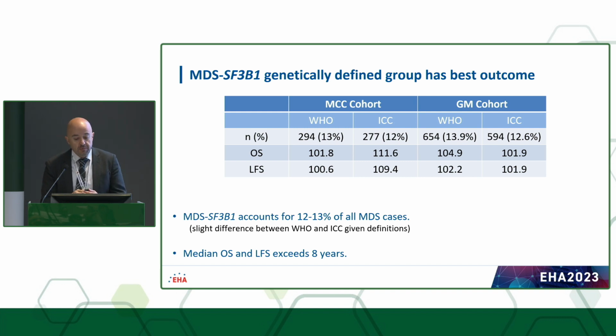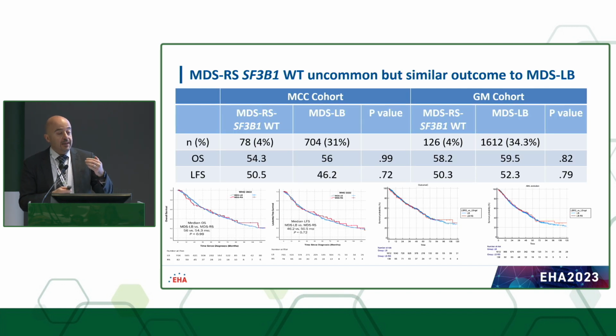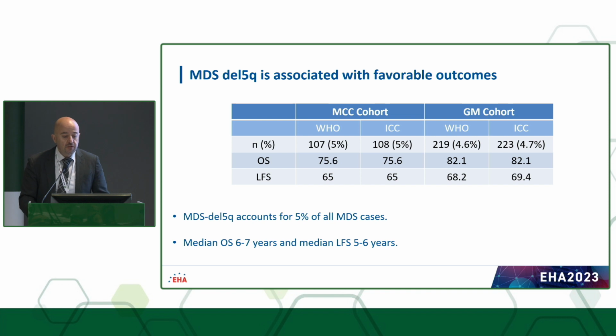and less than 5% chance to progress to acute myeloid leukemia. If you don't have molecular data, patients with MDS with ring sideroblasts, 80 or 90% of them will actually be SF3B1 mutant. How about if the patients had MDS with ring sideroblasts but SF3B1 wild type? That's a very small group, 4%, but they actually don't have the same good outcome as patients with SF3B1. So if you have molecular data and there is no SF3B1 mutation, MDS with ring sideroblasts behaves like MDS with low blasts.